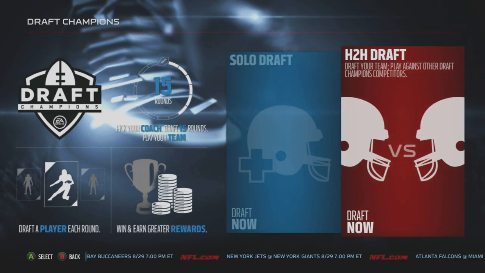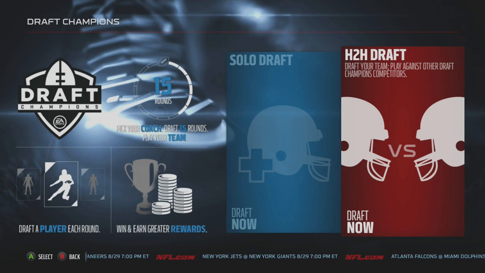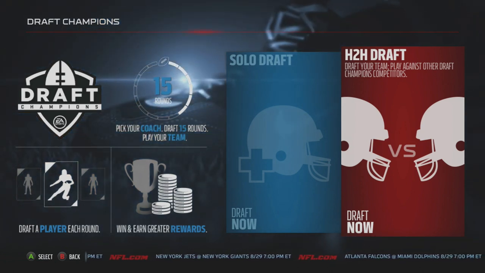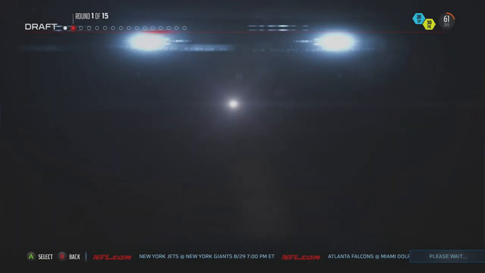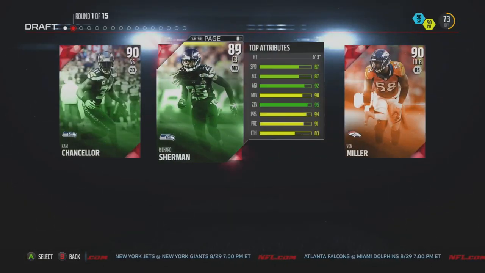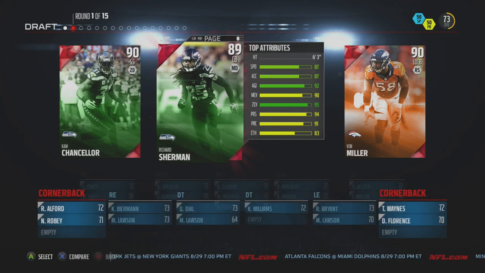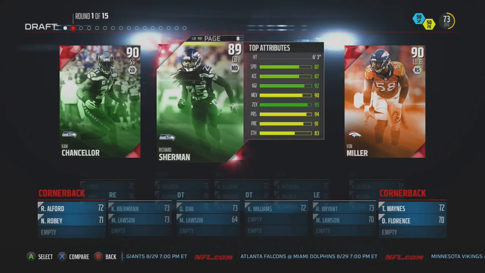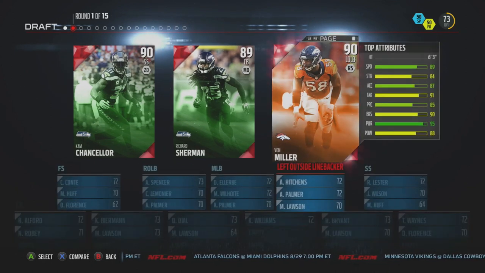Now, I went into this before and I messed up. I think I already drafted my coach, but it was a while ago, so I forget who it is. But we're gonna go into head-to-head draft. From what I understand, we're gonna pick a defensive player here. It gives you a team and you pick, kind of fantasy style.